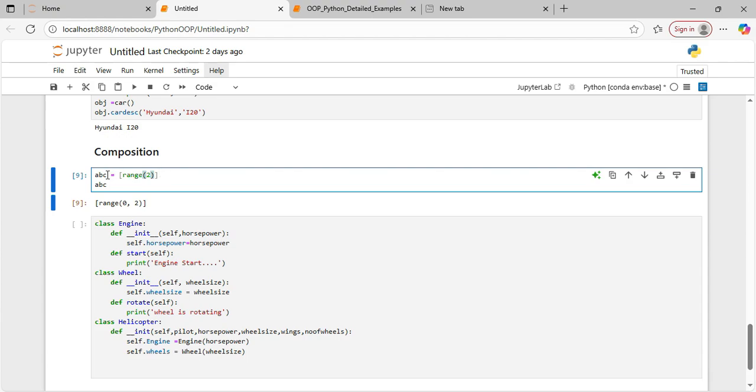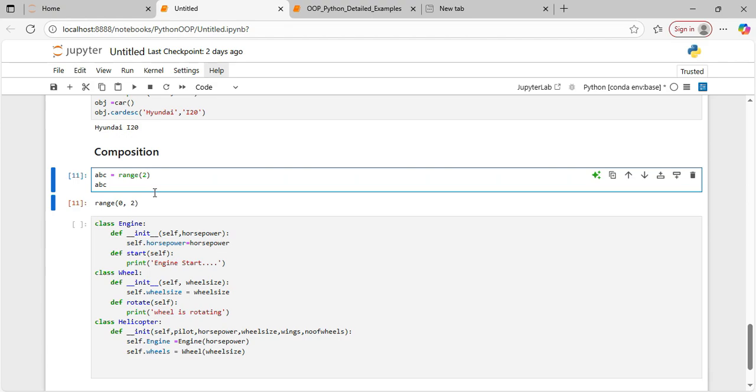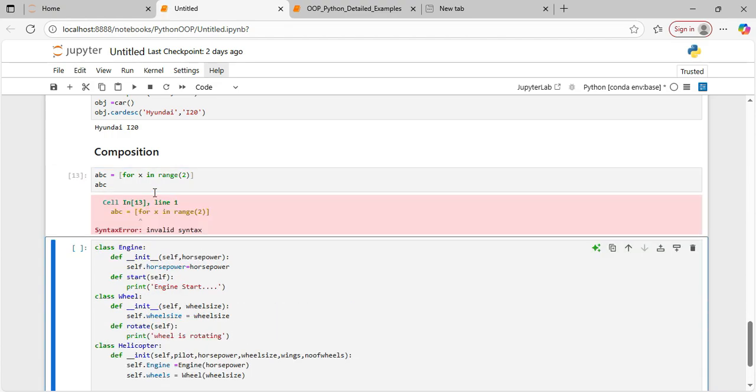You created the range, but that is not our actual thing. It just creates the range object. What usually we need to do, if I need to assign 1, 2 or something like that, is iterate this range, right? For x in this, correct? Okay. Some typo.